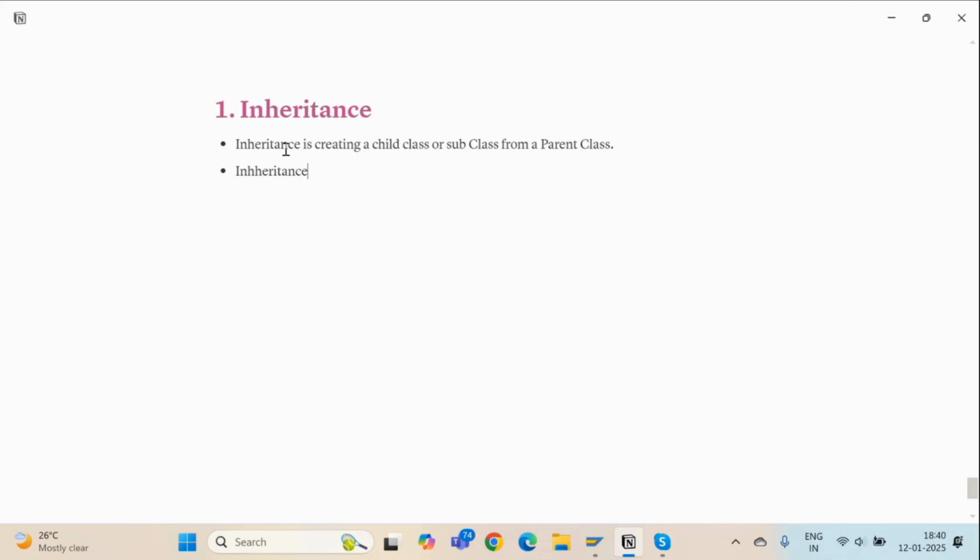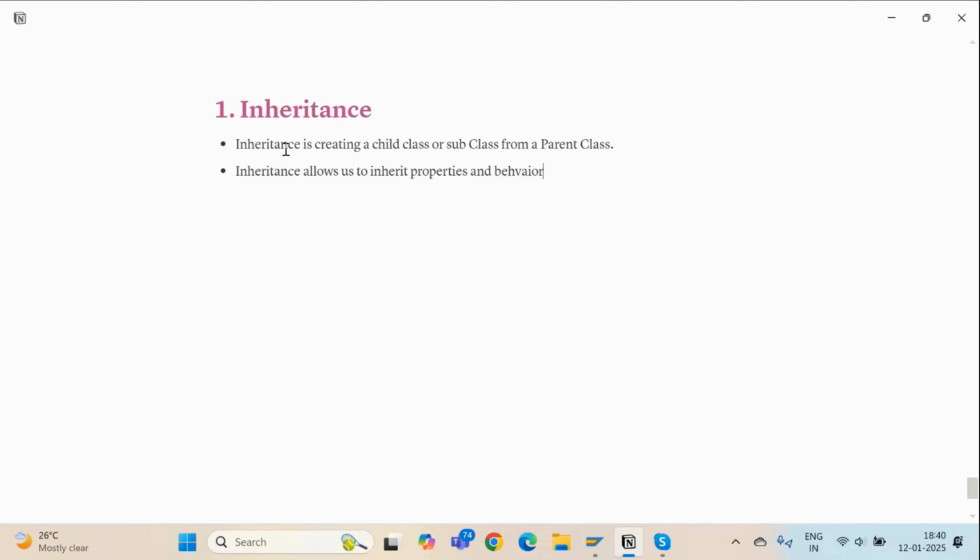Inheritance allows us to inherit properties and behaviors.